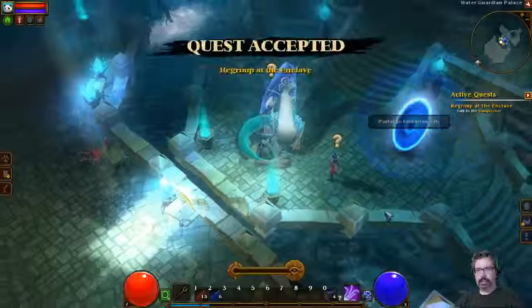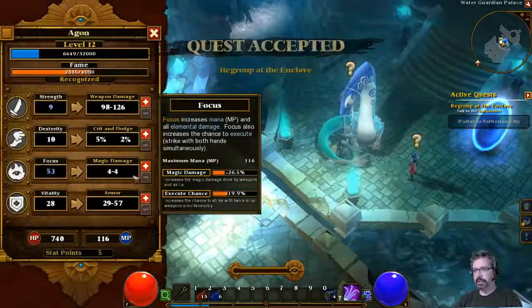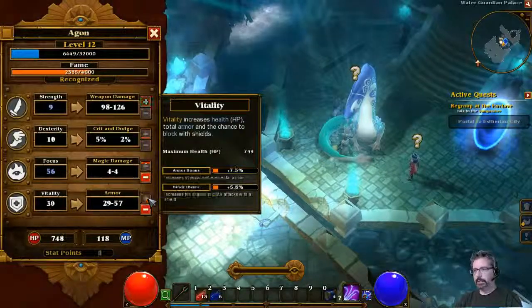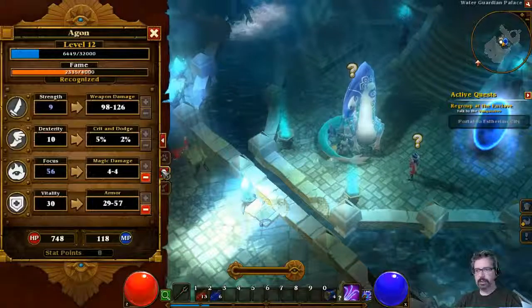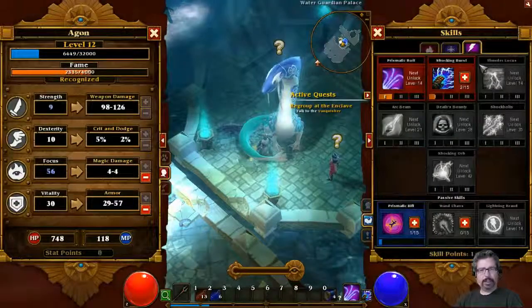So it looks like we are beginning a new quest. But before we actually do that, we're going to do our little trick of leveling things up. And let's see what we have here.